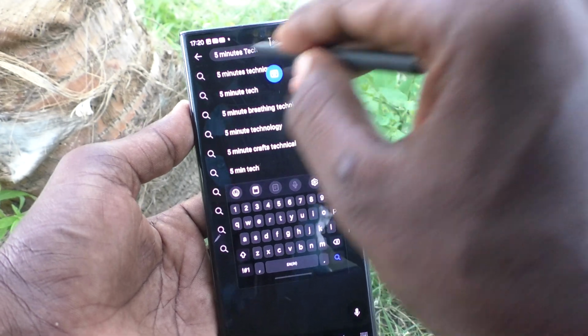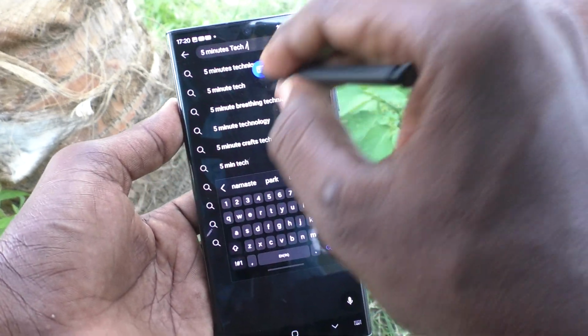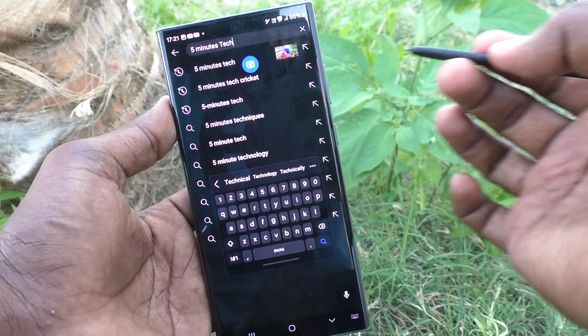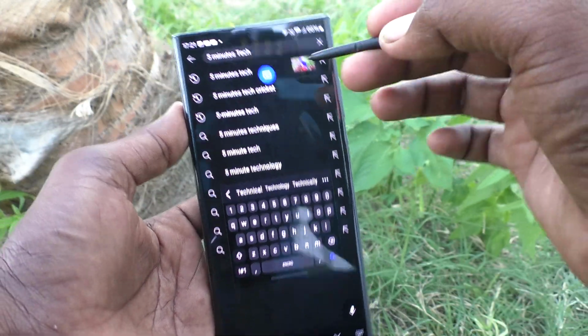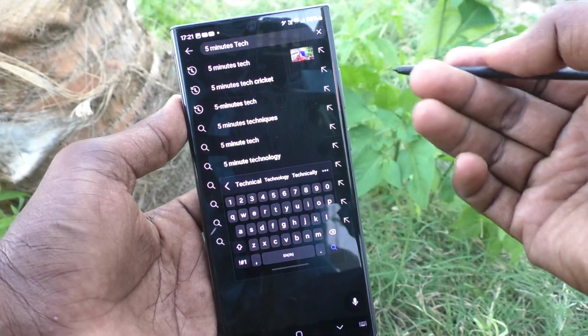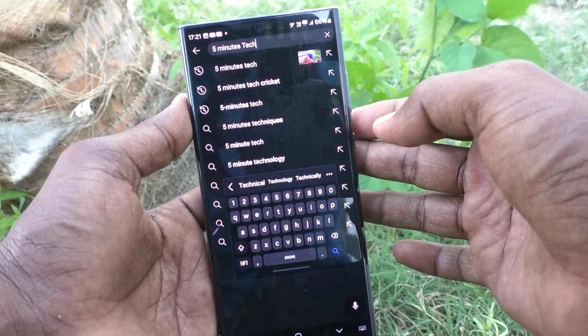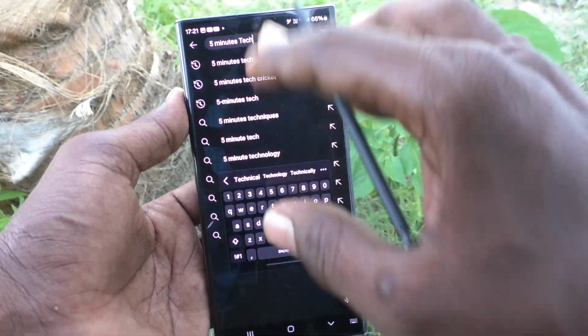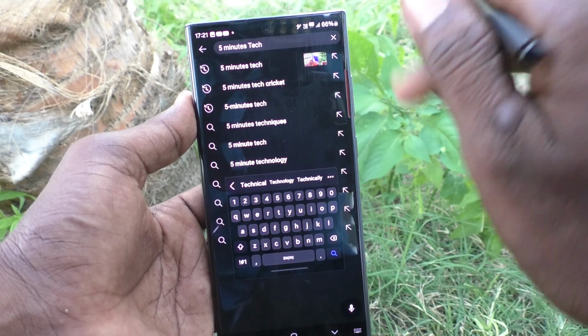So in this way you can easily write what you want to search. With your pen, like an ordinary pen on paper, you can write and it will recognize and convert it to text. So these are only the basic usages of the S Pen.